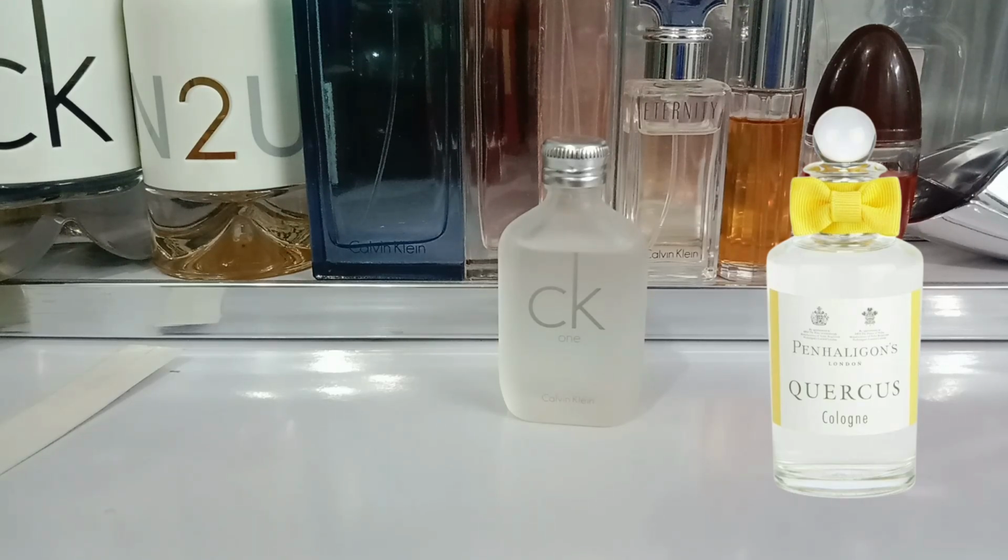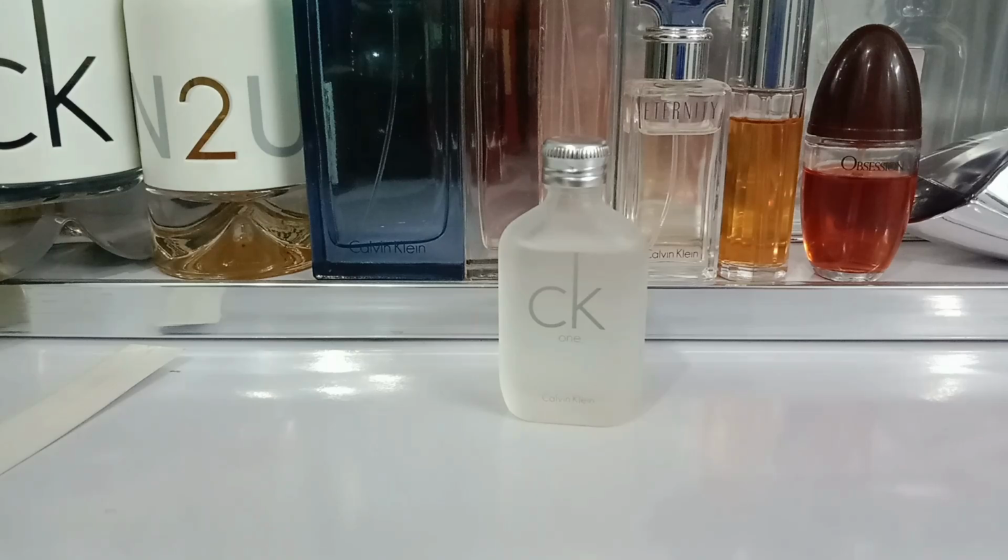So CK1 is one of the best selling summer scents, but the soft sillage, projection and longevity make it a bad fragrance in the summer. This does give positive feelings like uplifting, comforting, calm, classic, mass appealing, but it might not be appealing to everyone's preferences because the soapy scent may not be appealing to everyone. And the young crowd might consider it old, but if you want a simple, easy, casual fragrance, this can be for you. But for the price tag, I do not really recommend it because you can find many cheaper Middle Eastern fragrances compared to this one.